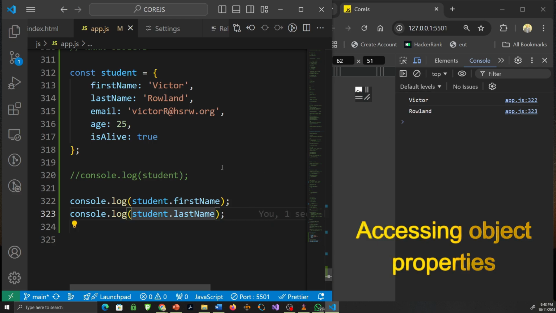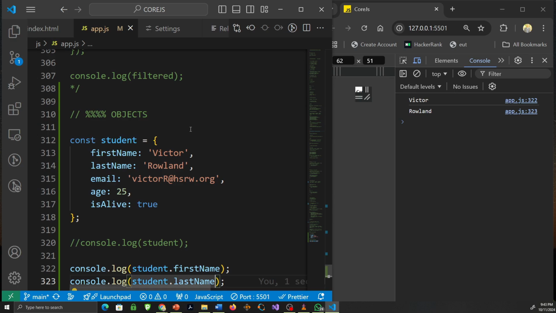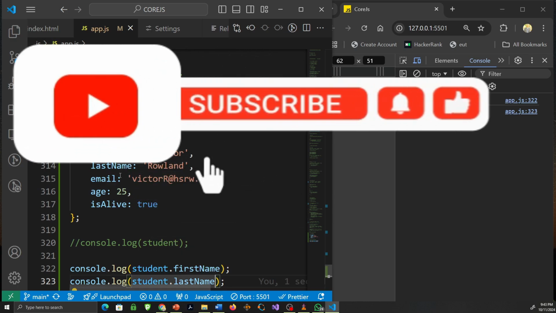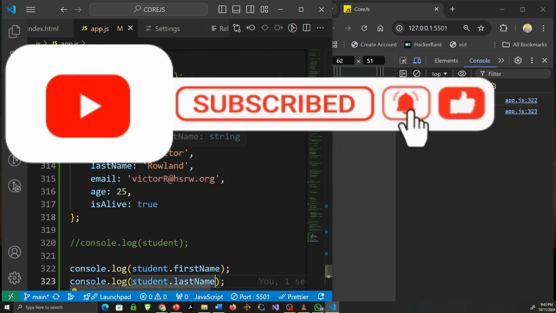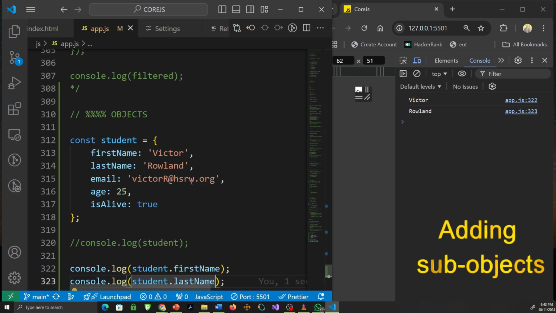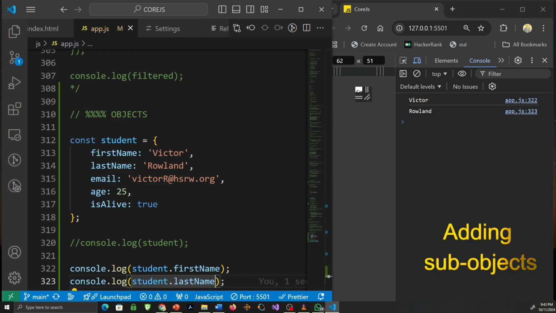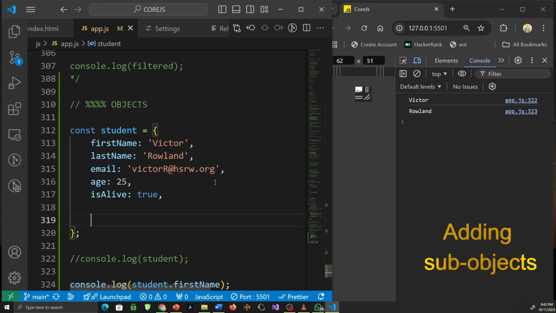Likewise, in this object, we can also add sub-objects. It's more like nesting. An object can also contain other objects. We call these sub-objects. For instance, we can add an address to the person. We add a comma here, and then say address.